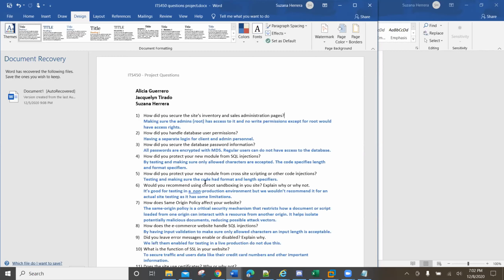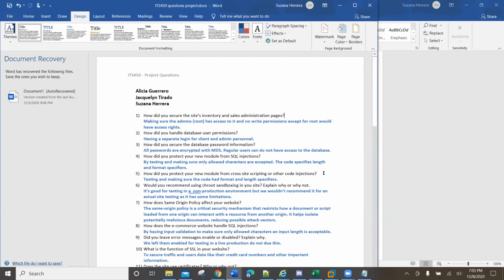All passwords were encrypted with HTTPS, and only admins have access to the database. How did we test SQL injection? By making sure the user would only be able to use certain characters that were allowed, and we used specific length and format specifiers.